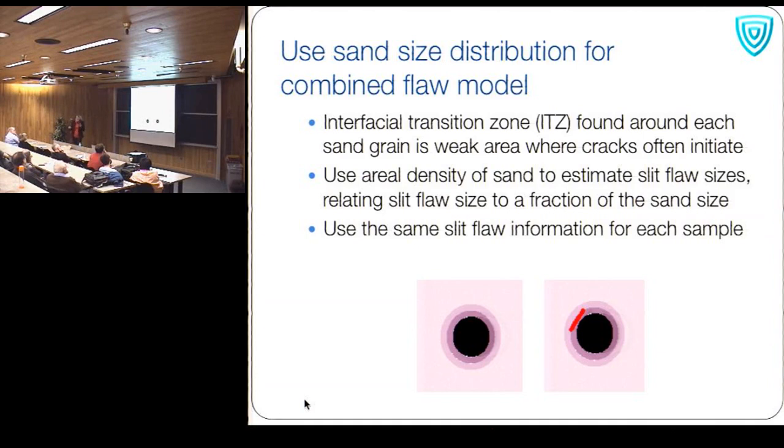We had to do a little bit of hand-wavy stuff for coming up with the slit flaw population. So what we said is, well, we know that the ITZ, the interfacial transition zone, is a weak area in a concrete-like material or in a mortar. So we looked at the distribution of sand grain sizes. We sieved the sand before mixing it in. And then said, I don't know, we'll ballpark say the radius of this sand size is maybe about the size of what we consider to be an equivalent slit size, a slit flaw, crack-like flaw. It's an approximation, but at least it gets us to the right length scales.